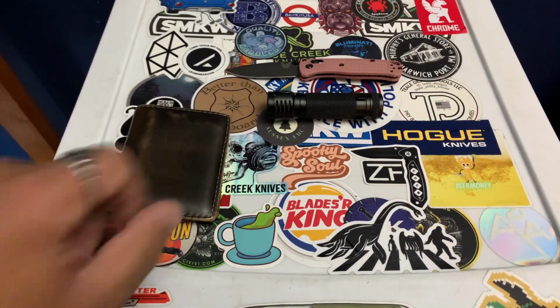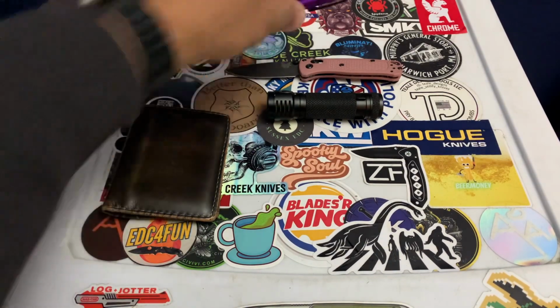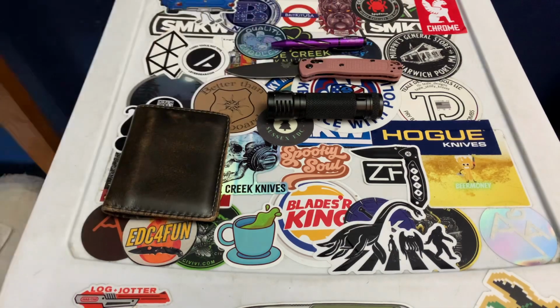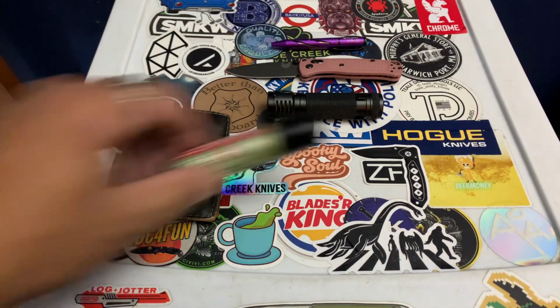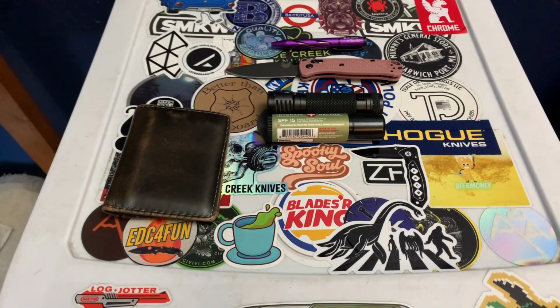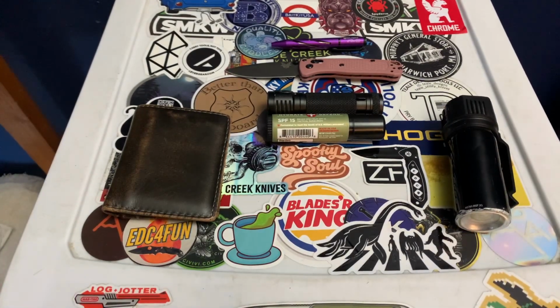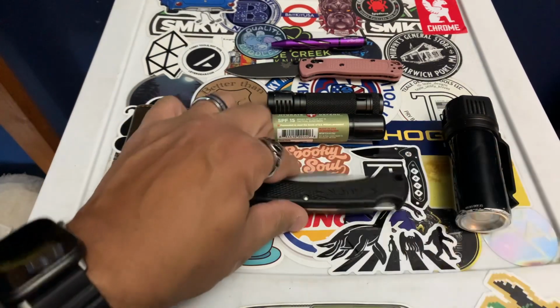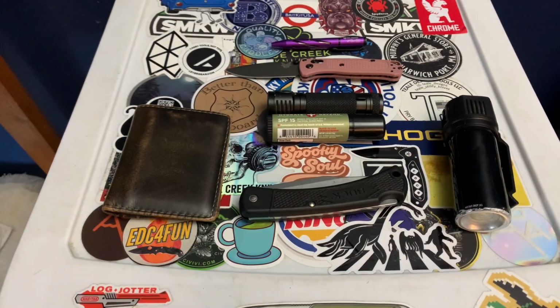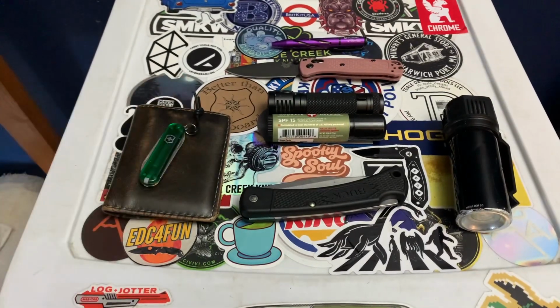Got the House of Jack wallet right there. It's a good wallet. I have the O Pen Mini in purple. Been carrying a small pen. I like doing that. I got the Duke Cannon tactical lip balm there, size of my flashlight actually. That's kind of funny. I have the law enforcement grade pepper spray and the Buck 110. And I have the Victorinox SD.